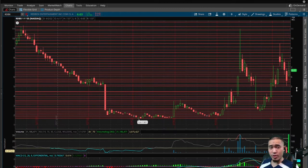Now, if you want to go short, not financial advice, I would not do that, and I would not recommend that. Not yet, at least. Like I said, all bullish indicators right now, no bearish indicators, and this looks like it's still going to keep squeezing. So 6.63 isn't exactly a bad entry on the short side, but I do believe there's a lot more upside potential and not too much downside potential right now. So I would hold off on the short side.